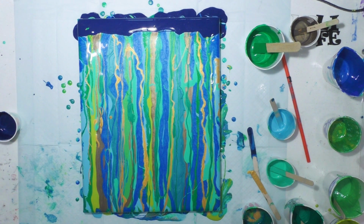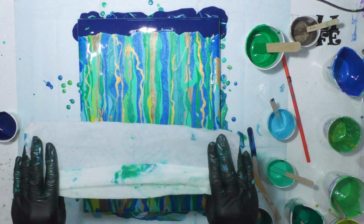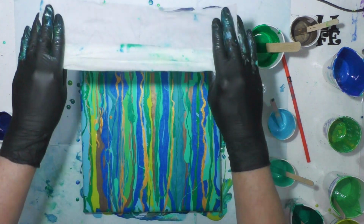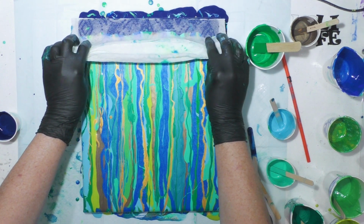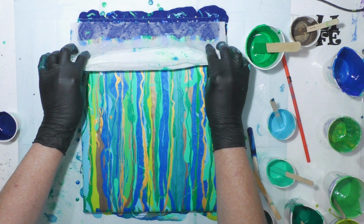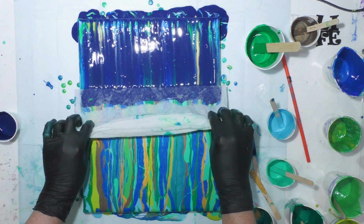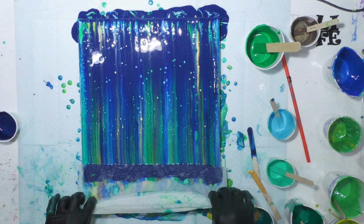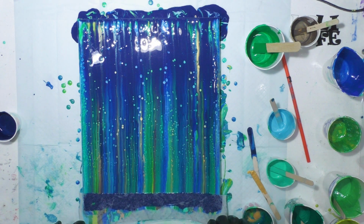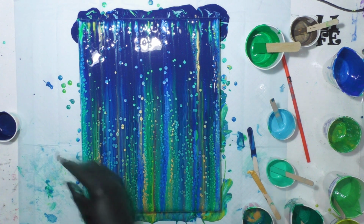So I've got my damp paper towel. It's not dripping wet, it's just lightly damp. Stretching it out with my fingers, I lay it down and let the paper towel lay where you see the blue. Hold it at the same level and just come towards yourself and let it fall off the end of the canvas all by itself, so that you have a full swipe all the way down. And that is fantastic looking.